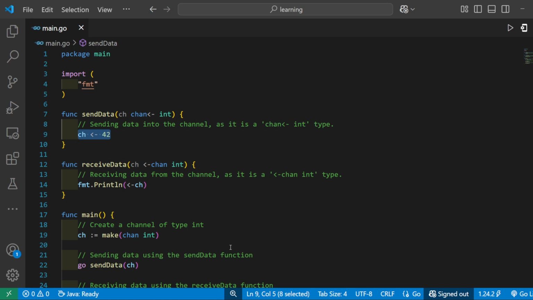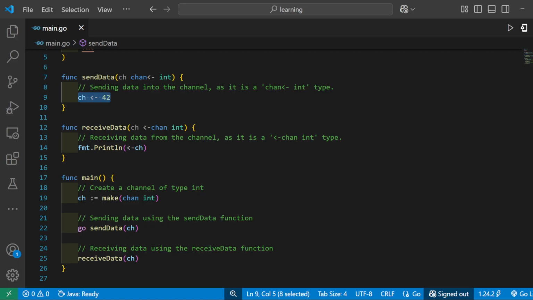Now in the next line, you can see the receiveData function we have. It takes a parameter of type <-chan int. This means that the channel is receive only. We can receive data from it, but we cannot send any data into it. So here we receive the data from the channel.